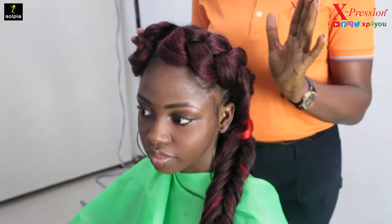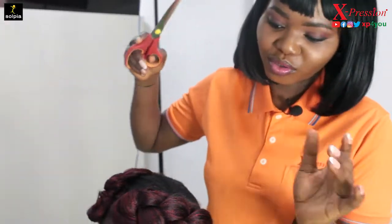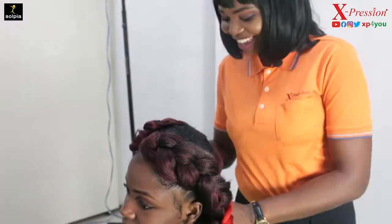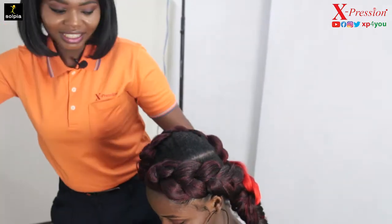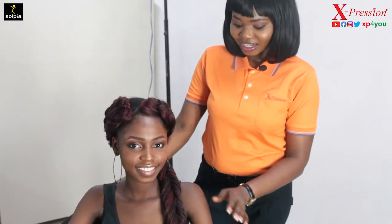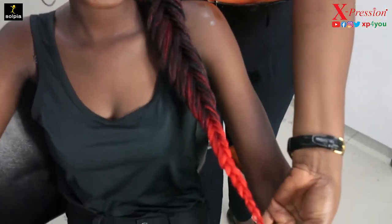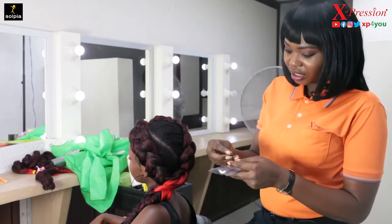At this point I'm done, but there is one very important thing we have to do — and that's trimming. Here you have it: a beautiful goddess braid with a fishtail ready. Look how lovely our two-tone color came out in the style. To add a little spice to the style, I'll be putting in this accessory.